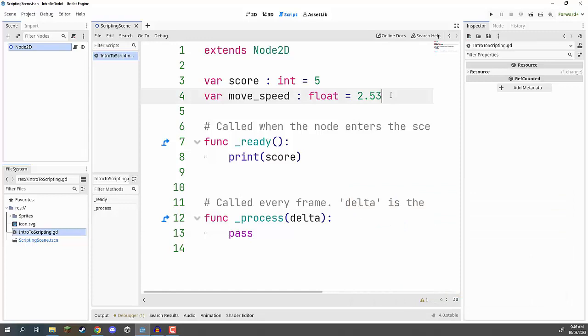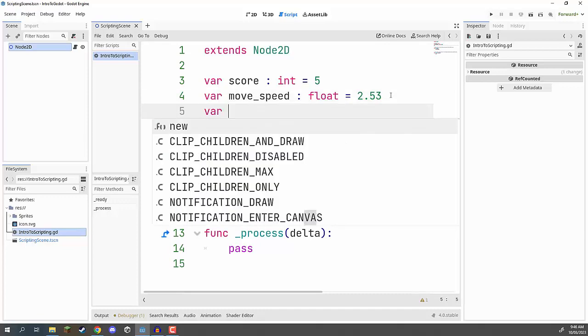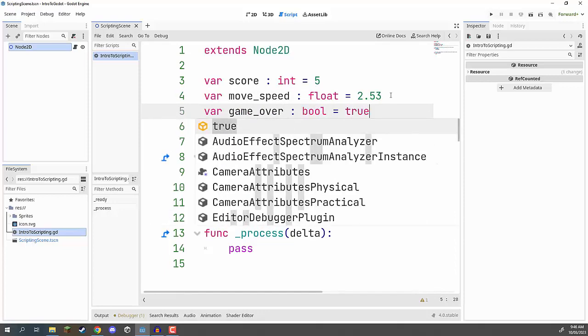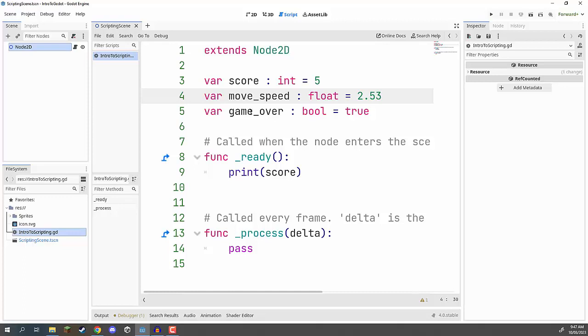Now, as well as float, we also have another variable type, which is a boolean. And a boolean is a variable that has either two options, true or false. So I can create a variable here called game_over of type bool, and this can be equal to true. Okay, there we go. So game_over, it's going to be true, or it can be false. So true or false for a boolean, and it's very good for those things where you want an on and off state, for example. So game over is a good one. Maybe if you want to keep track of if the player has something equipped, you could have a boolean for that.